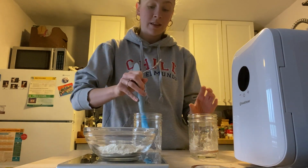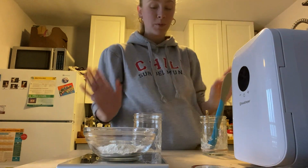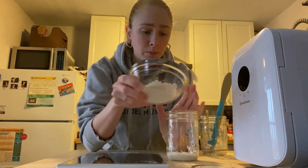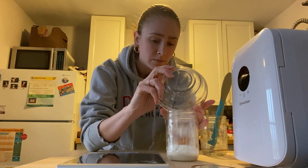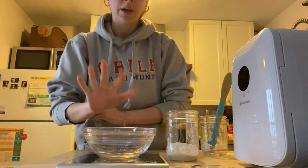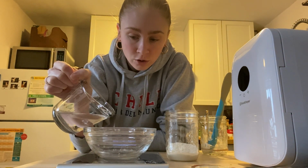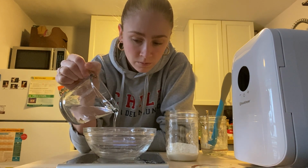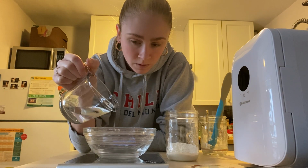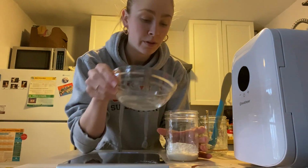I know it was a cold environment that I had it in, which is hard to control, but this little baby helps me with that. But so now this is the day one starter. I will put the flour in, and now, okay, zeroed out. Now I'm going to do the water. Have to get 1 ounce of water, or 25 grams. Okay, I got 1 ounce of water. Now I'll just put that in the jar.